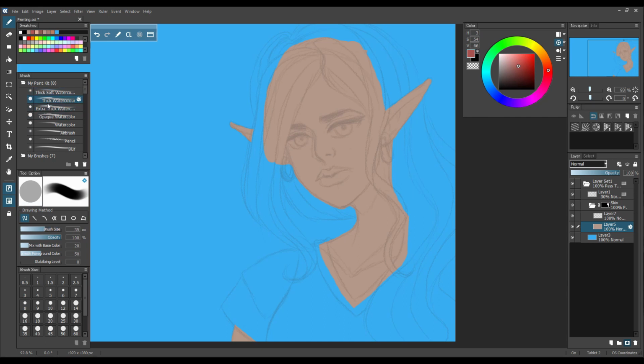I'm going to use this thick watercolor brush that I created, and I'm just using light pressure. As you can see, this dark pinkish brownish reddish color is coming out quite lightly, but if I went here to this fresh layer, it comes out stronger. Doesn't really look that blended, just kind of looks a bit streaky. And that is the whole reason why I like to stay on the one layer for as long as possible, because I like to blend by painting, not by using lots and lots of layers and blur tool and smudge.